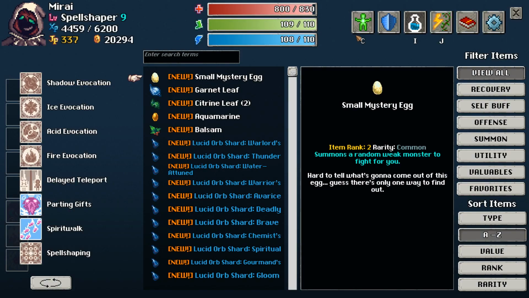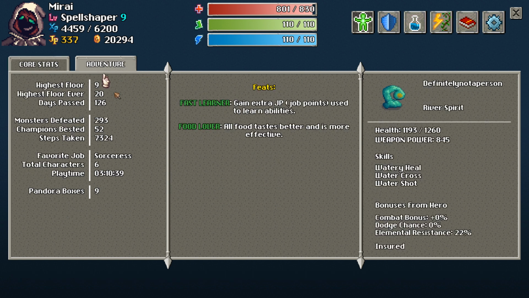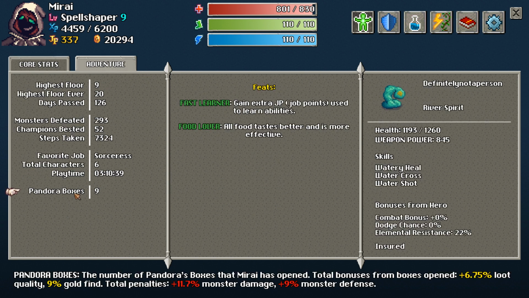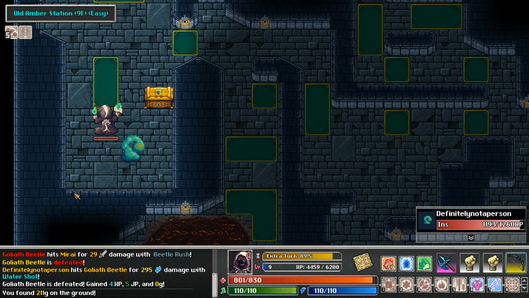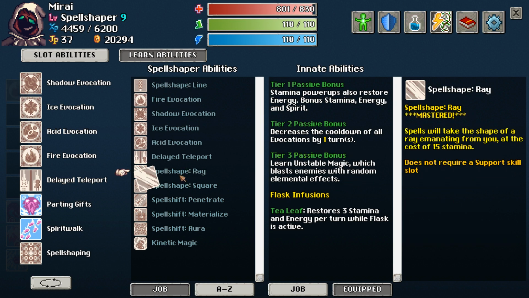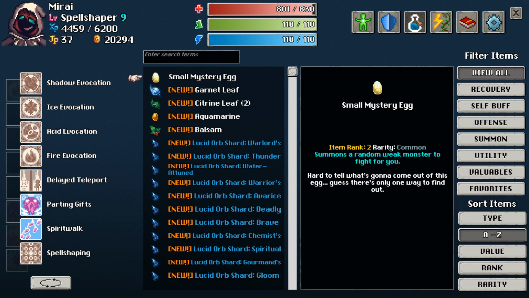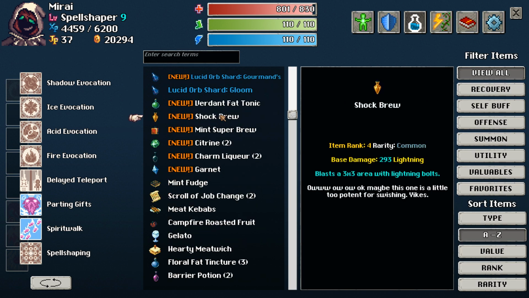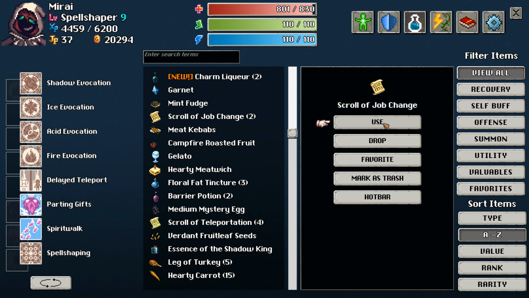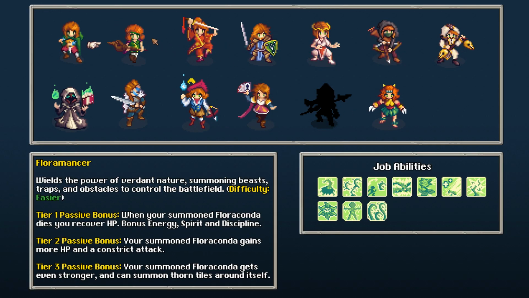How are we doing on Pandora's boxes? I know it feels really good right now, but we should try to make sure that we're not overdoing it. Tell you what, let's take this one, and then we'll take it a little easy. Oh, actually, Spell Shape Ray. And then we're done with this class, and we should definitely switch classes and then grab the Pandora's Box. Fortunately, we did pick up a Scroll of Job Change. A couple of them, apparently. And we're going to swap over to Floramancer.